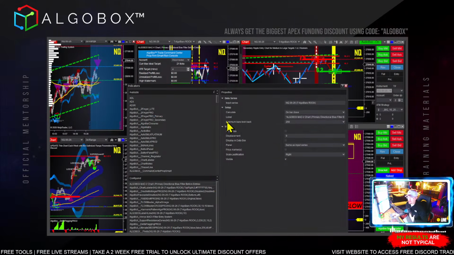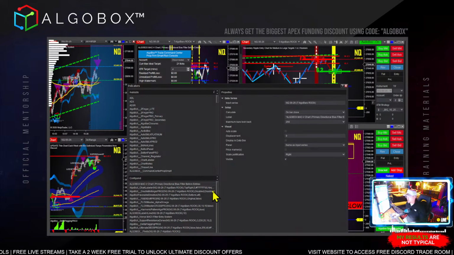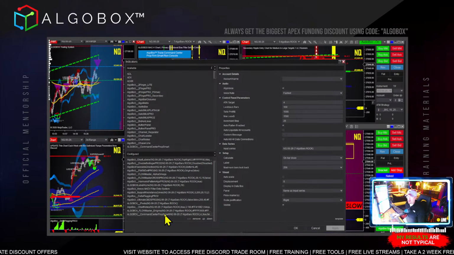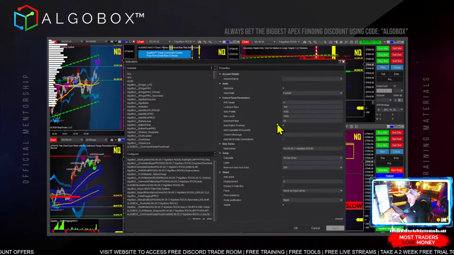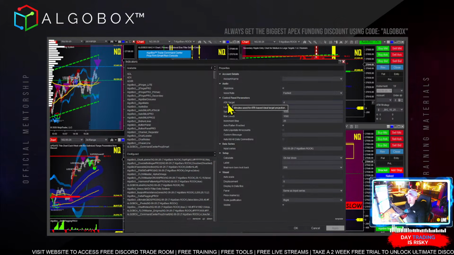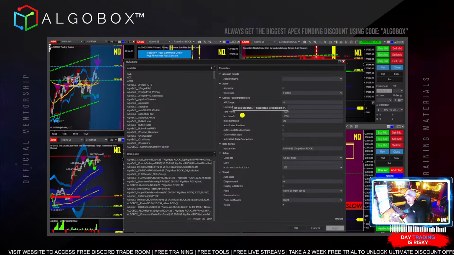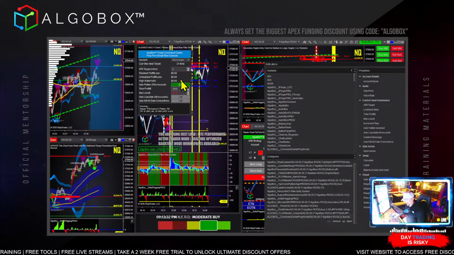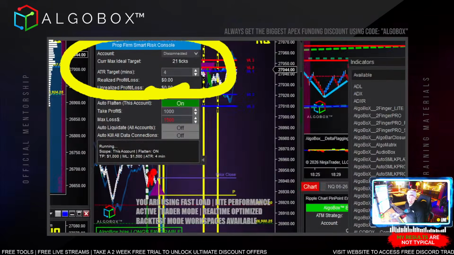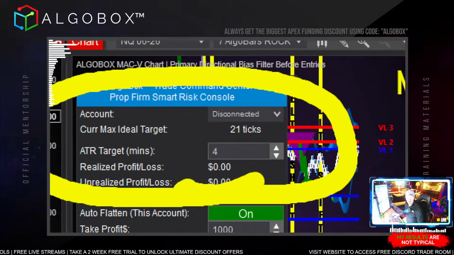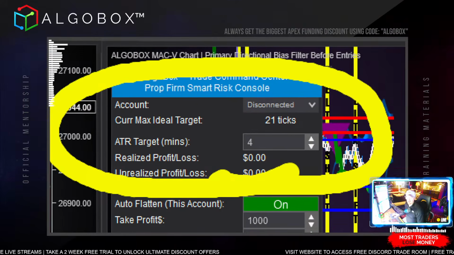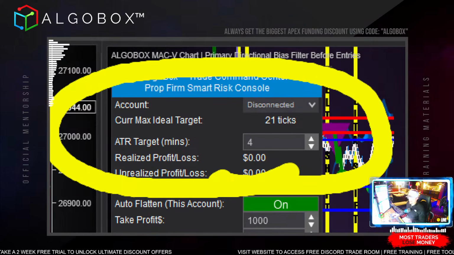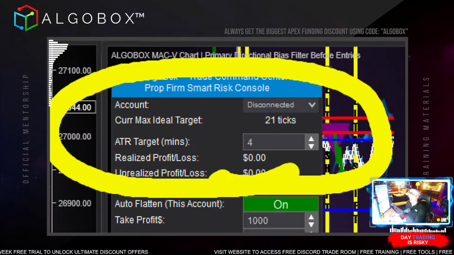So if you're going through my mentorship training, I have all these settings already there for you, just like we would be doing in my mentorship. Command Center Prop Smart, here we go, click on that, and now over here on the right, hover my mouse over this, it will tell you, there we go, minutes used. Right now, what this is telling me is that with 21 ticks, for the last 4 minutes, I would ideally only be targeting 21 ticks in a 4 minute period, right? So 21 should really be the max that I should expect.